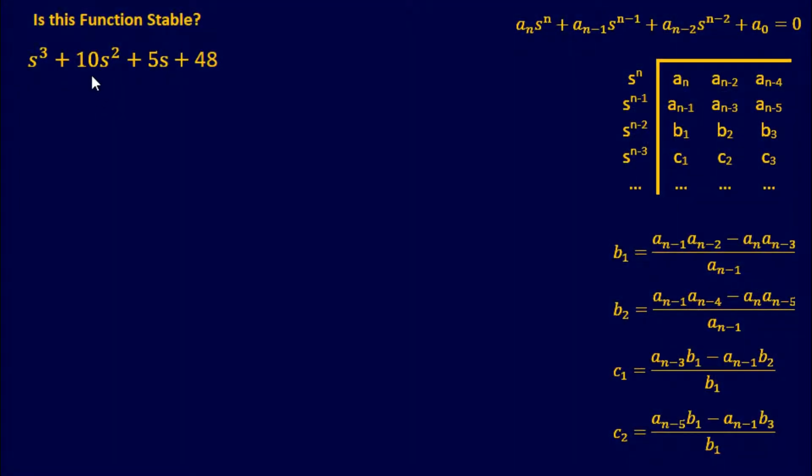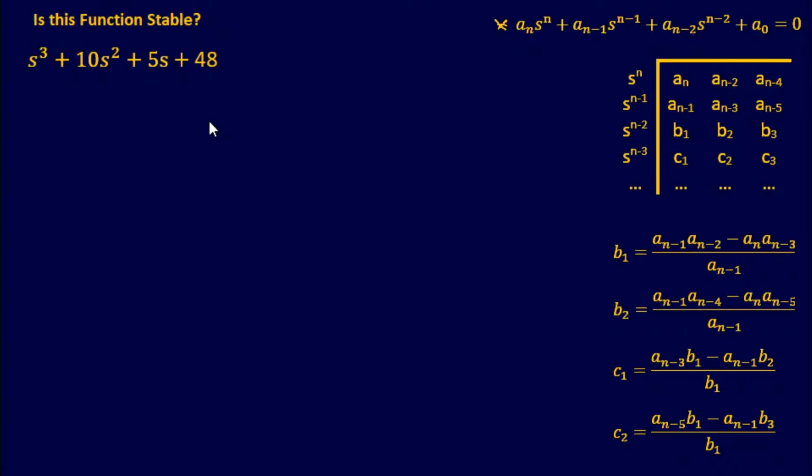All right, let's jump right in with a relatively easy one. This one, we're not going to go too deep in the weeds on the first go around. We're just going to go over the Routh table and how to fill it out. Now for this one, I already provided the characteristic equation. This is already pre-filled out and already matches this guy right here. So all we want to know is if this function is stable. So we're going to go over populating the table and solving the table with this function.